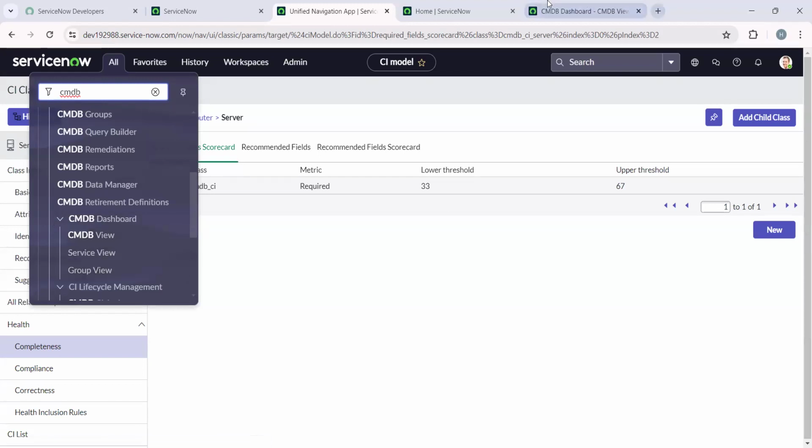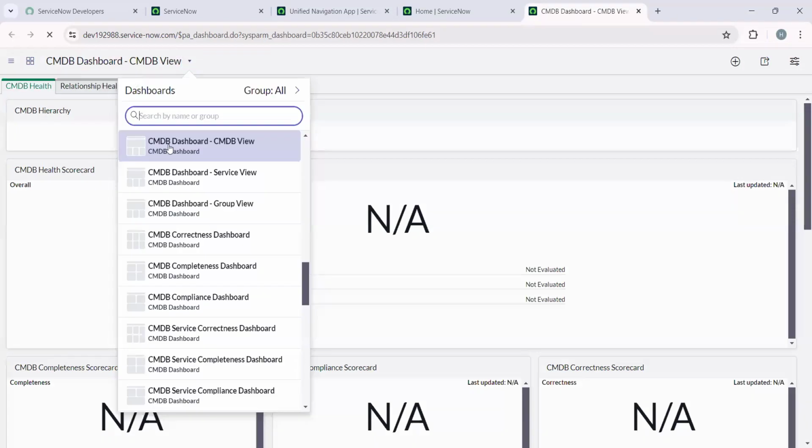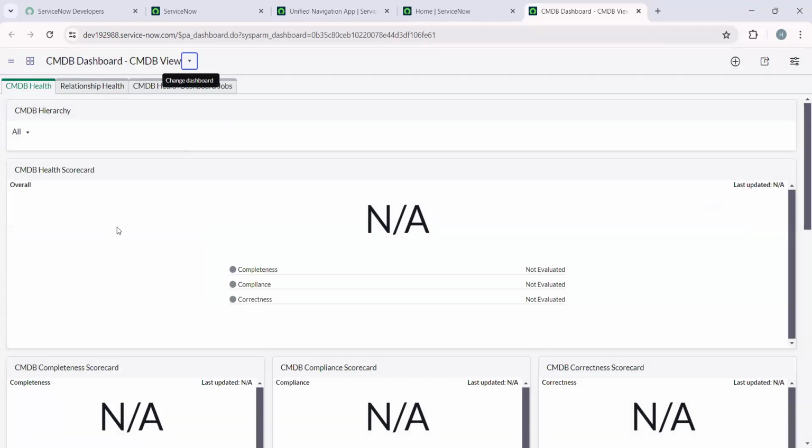Okay. That is CMDB view. We can change the view here, it's service view or group view, whatever it is. Here, mostly the health dashboard deals with the 3 items: completeness, compliance, and correctness.